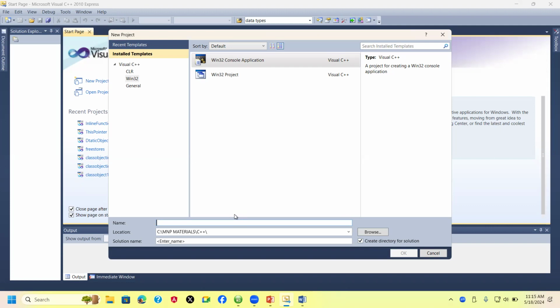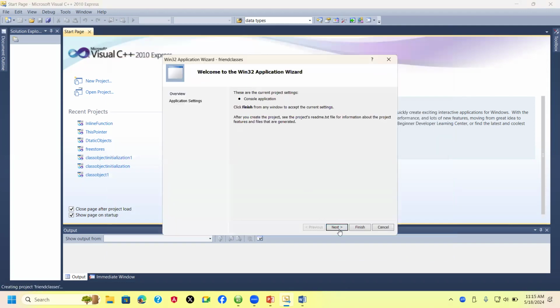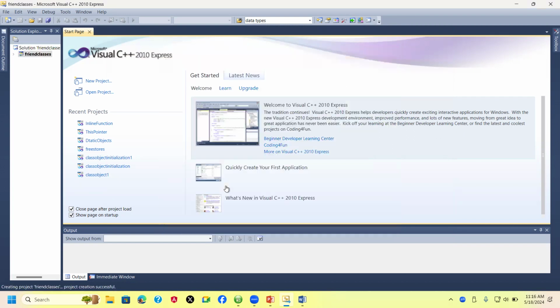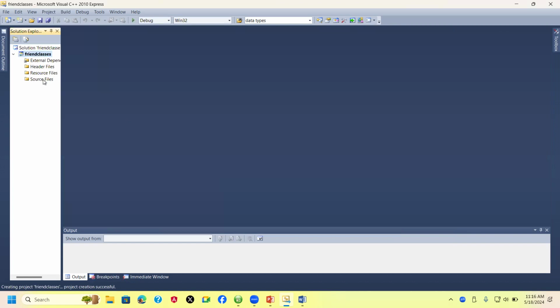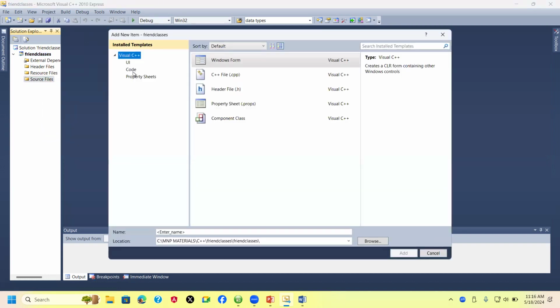So the name of my program will be friend classes. Remember, you should always give meaningful names to your program. And then, of course, I'll proceed and wait so that my C++ IDE gives me the room to create a new file.